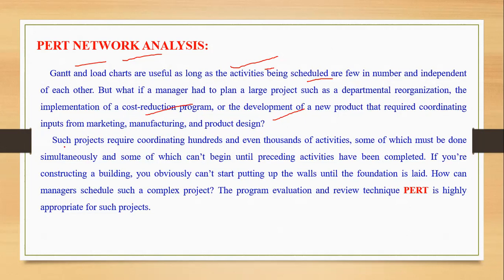and what will be the technique and for what reason we can use that technique, like what we can say, such project require coordinating 100 and even thousands of activities, right? आपकी activities हैं, that is about 1000 or 100 of activities if you have, some of which must be done simultaneously and some of which cannot begin until preceding activities have been completed.